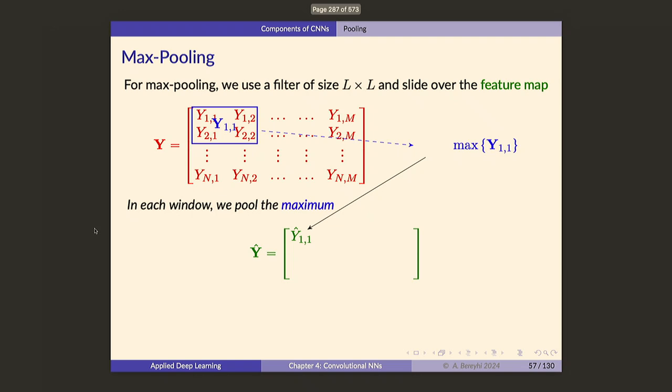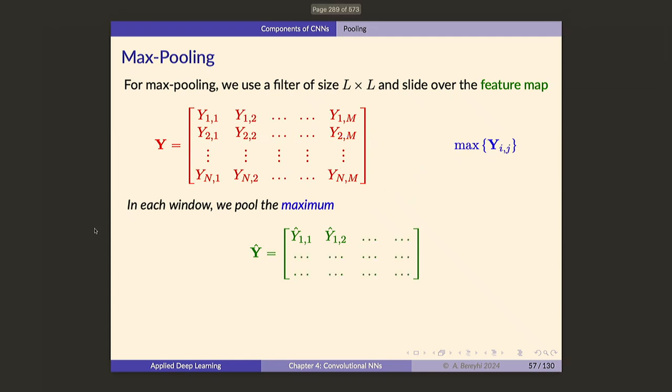Now I slide it again, exactly like what we did in convolution. When I want to write down the next value, I slide the window right, look at that window, take the maximum value and put it here. I keep on going like this until I fill out the whole output map. It's exactly convolution, as you're going to see shortly.